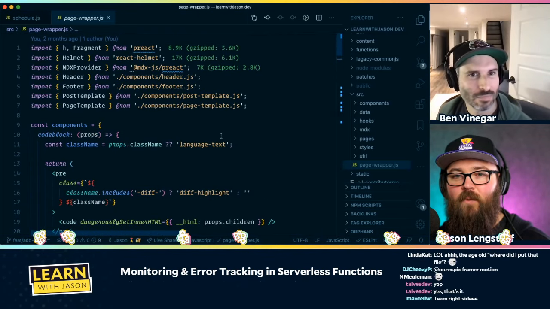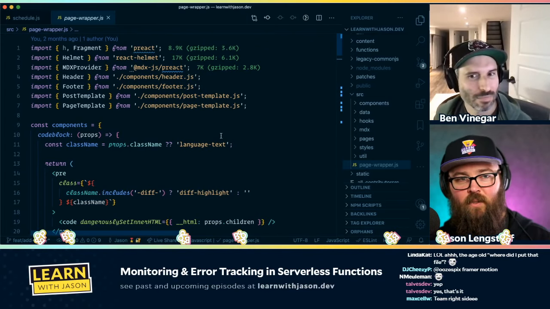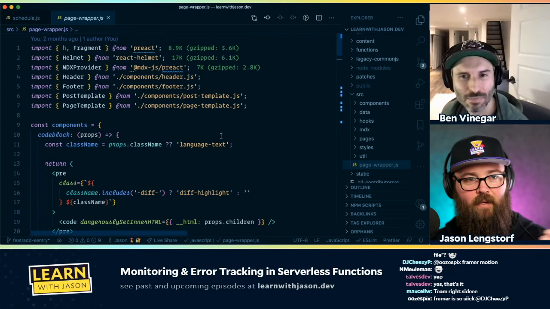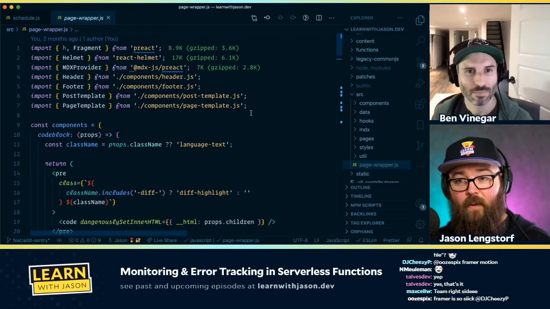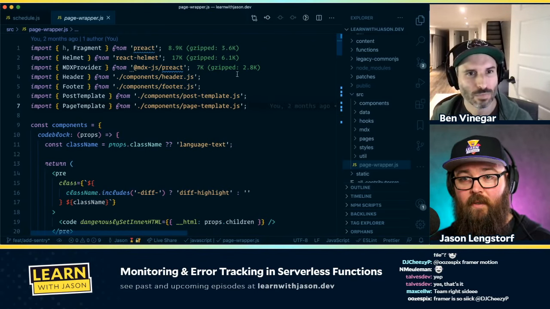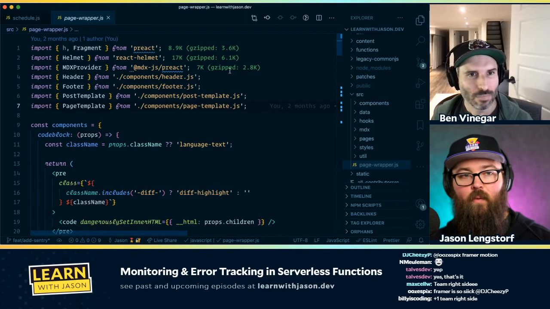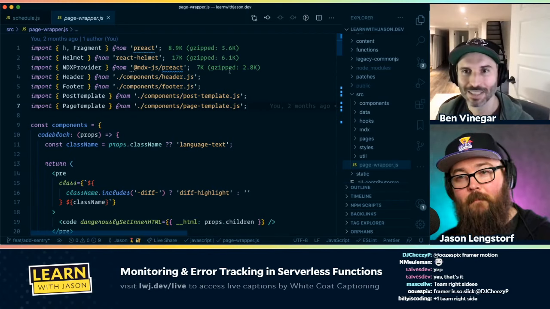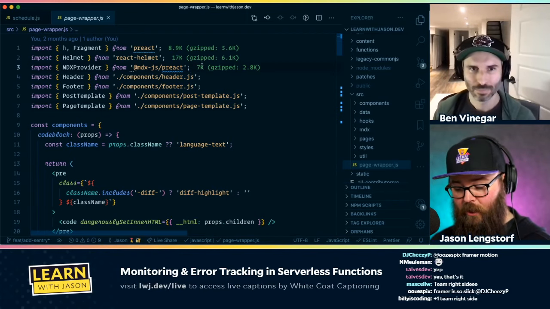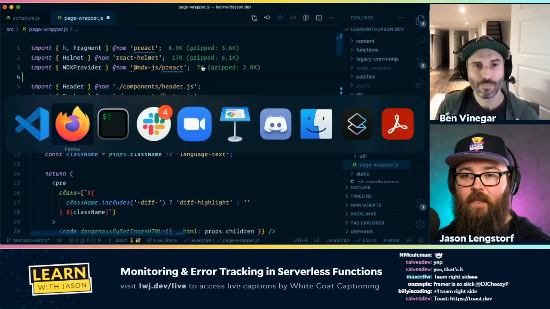I'm using Toast, which is like a Next or a Gatsby kind of static site generator, so I don't actually control the HTML file. I think what I have to do is put it in here, because this is the outer wrapper of everything that gets included around. So that's probably a good place. I'm gonna give that a shot, and we'll see if it yells at me.